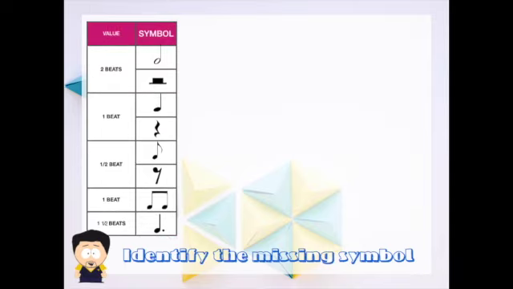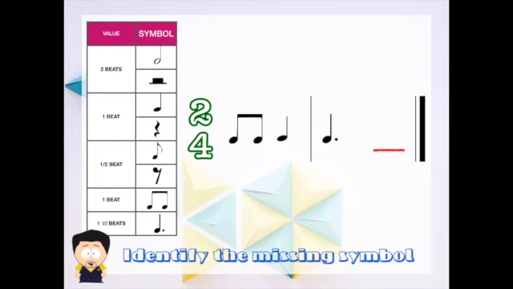Now, we shall identify the missing symbol. Please refer to the chart at your left, and this is the pattern that we are going to solve. I hope you can help me. Measure number 1 is already complete because a pair of 8th notes has 1 beat and a quarter note also has 1 beat. Put them together, you already have 2 beats, and the time signature is 2-4. But the second measure has a dotted quarter note. It only has 1 1/2 beats, so I am lacking 1 musical symbol. Which of these do you think is the right answer for it? Is it a quarter note or an 8th note? The answer is an 8th note, because an 8th note only has 1/2 beat, and put them together, you'll get 2.